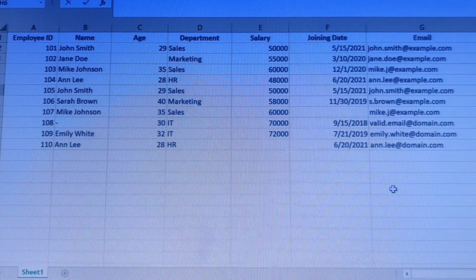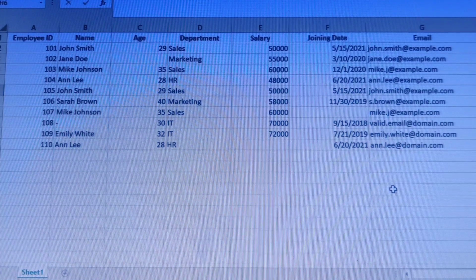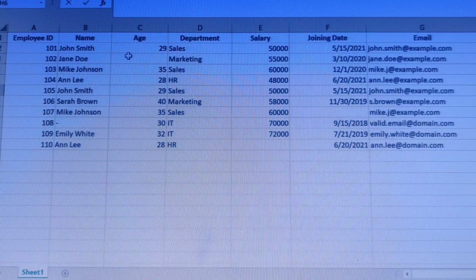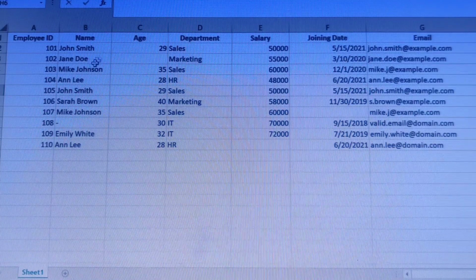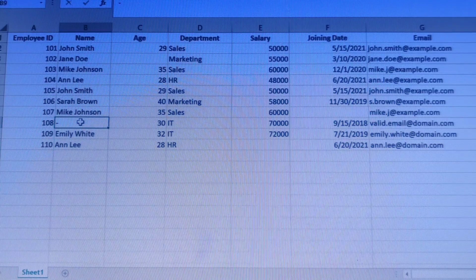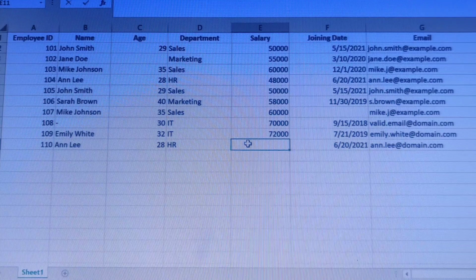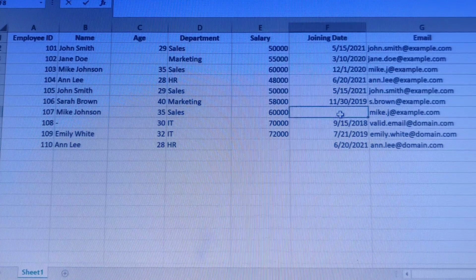What are some of the common things that you are noticing and are very peculiar in our data? Now, if you inspect the name column, we have a missing entry over here. The name of our employee ID and weight is missing. We also have a missing age in regards to gender observation. We have a missing salary over here, and we have a missing joining date. So we have missing values.